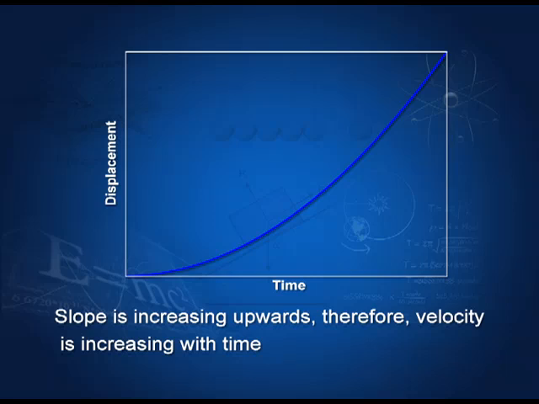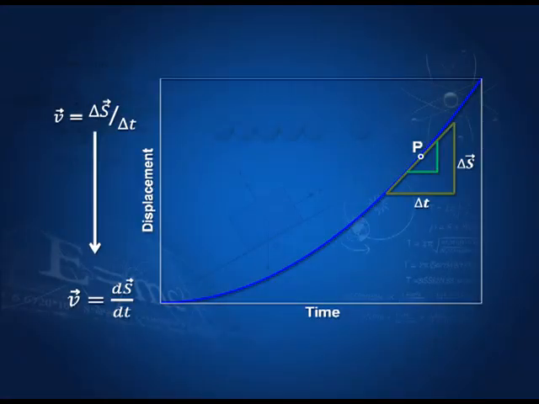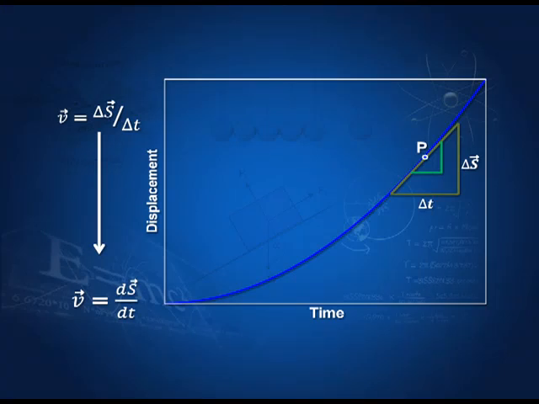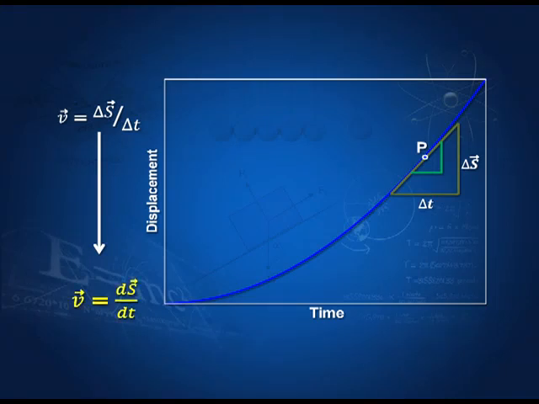Now, so far we have dealt with finite quantities, delta S, although small but finite, and delta T, small but finite. And let us take the point P on this curve. If we want to find out the rate of change at P, I draw a tangent to the curve at the point P, then I take delta S by delta T. I can take a smaller triangle, delta S by delta T. If I want to find out at the point P, I will have to take a very small triangle, very small delta S and very small delta T. In the limit, this is called ds by dt.